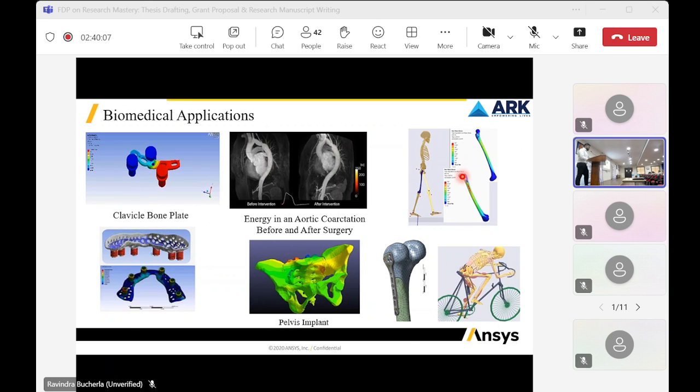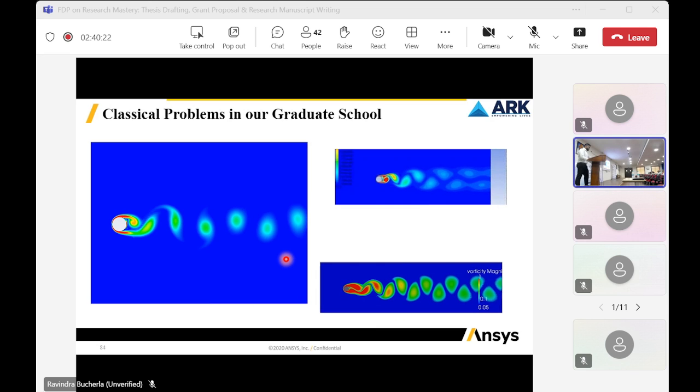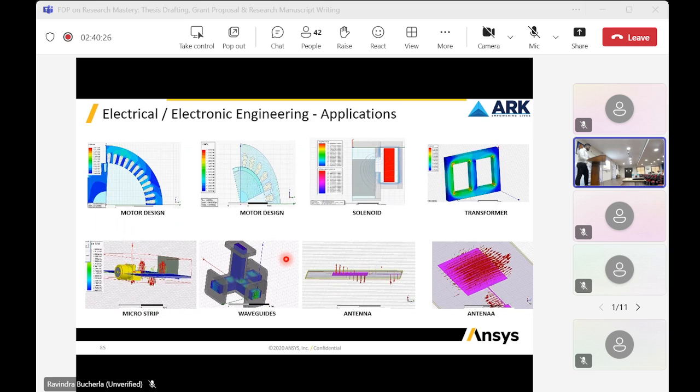If you want to analyze any biomedical application and see the strength or the fluid flow inside it, we can also simulate the biomedical applications. And these are the fluid flow related simulations. And these are some electronic applications related to motor design, solenoids, transformers, microstrips, waveguides, antennas.